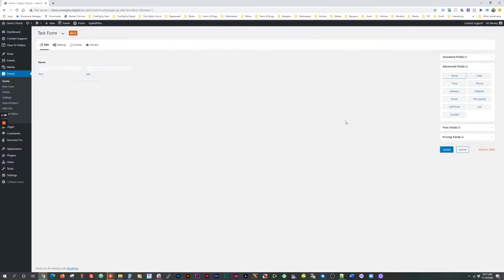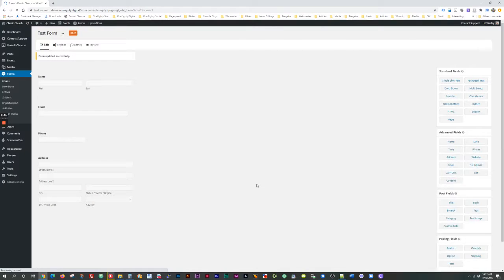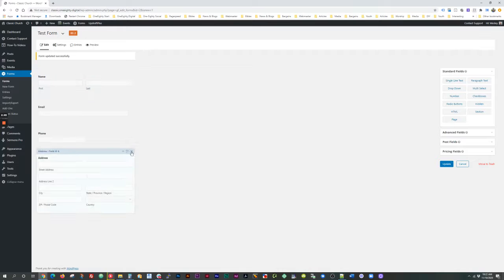Once they enter their name, there might be a little more information we want as well. Maybe their phone number, maybe their address, and probably their email. Emails are really great to collect. We're going to rearrange those by just clicking on that and dragging it around. It makes it super easy to rearrange the fields that you have on there. Once you get all the fields that you want, we're going to hit update. Now we've saved all this information.